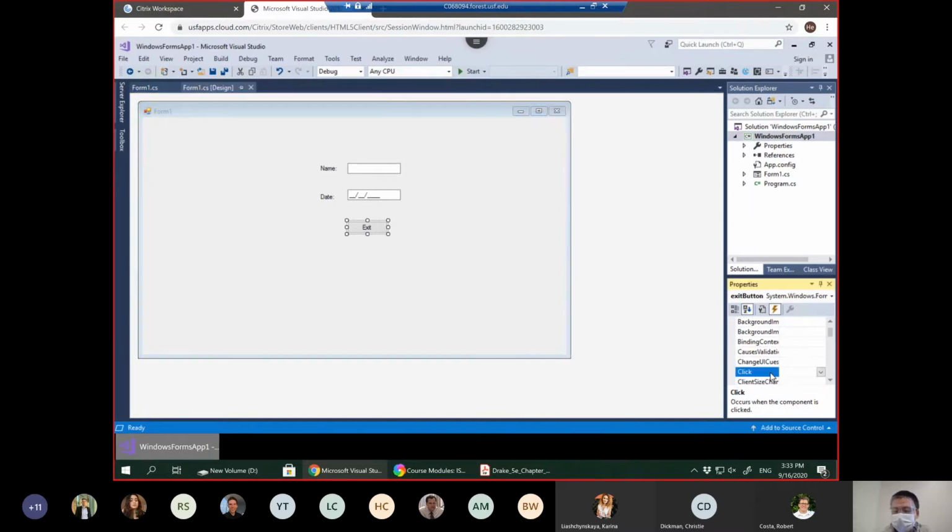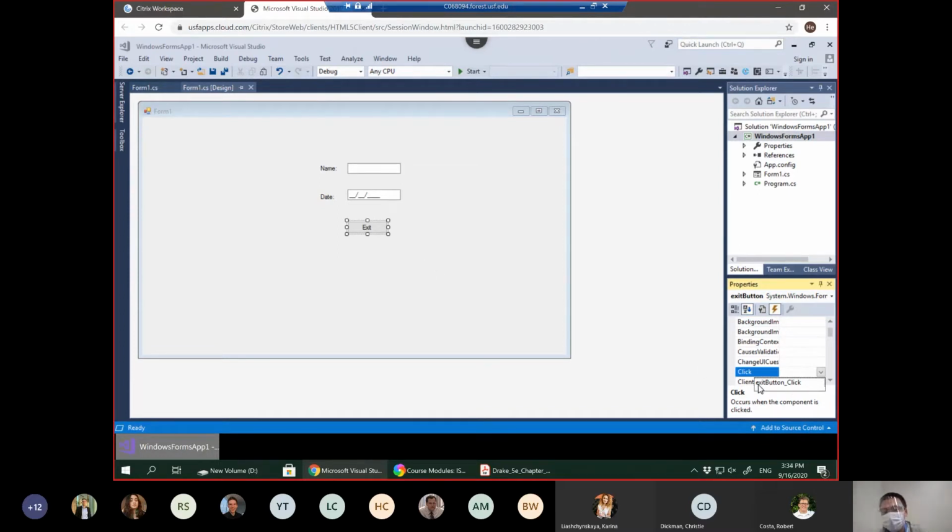You pick the click event, and you will see there is a menu here. You click this arrow, you see all possible options. In this simple application, I only have one. In your project, for example in the lab or the assignment, you may have multiple. Select the one you want to associate with this button.